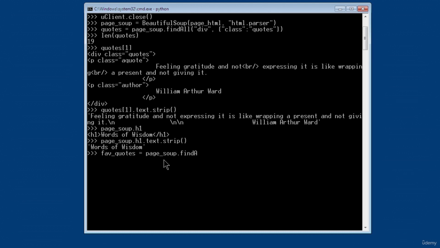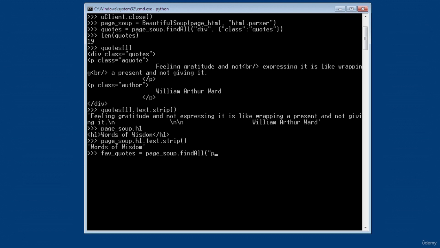all. This findAll, you can represent in camel case as I've done, or you can do all lowercase: find_all. Now this function takes in the element that you are hoping to store in that variable, and the element I'm hoping to store is a paragraph element.